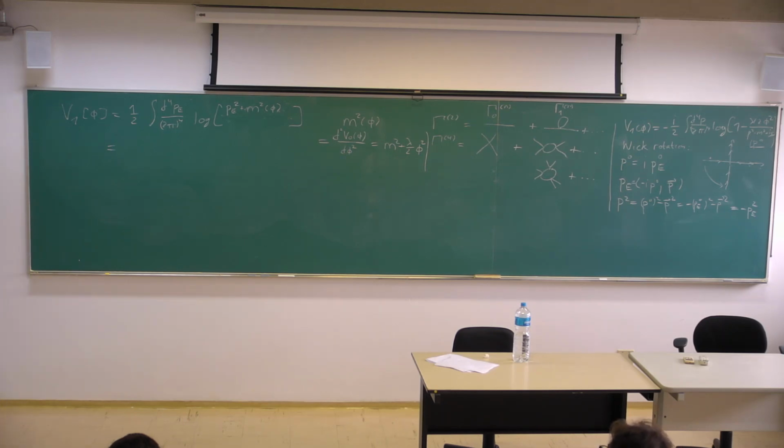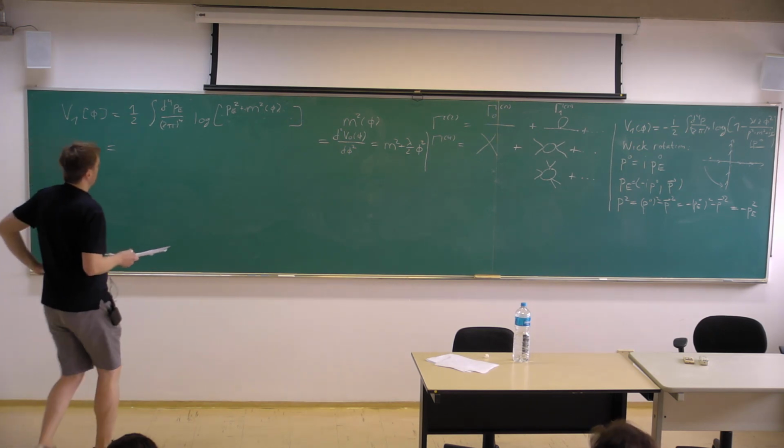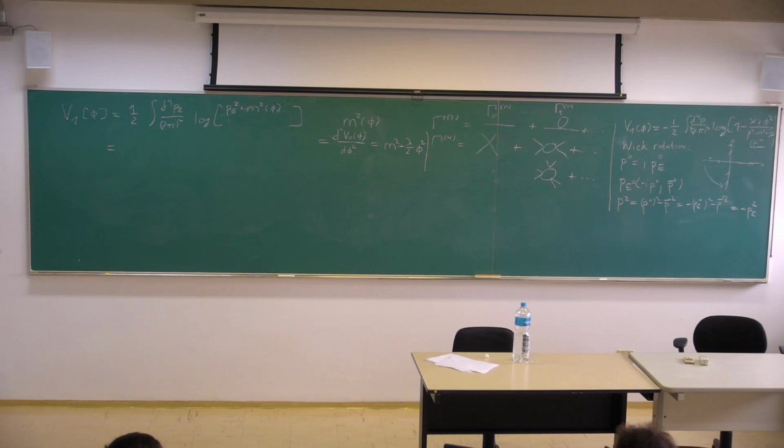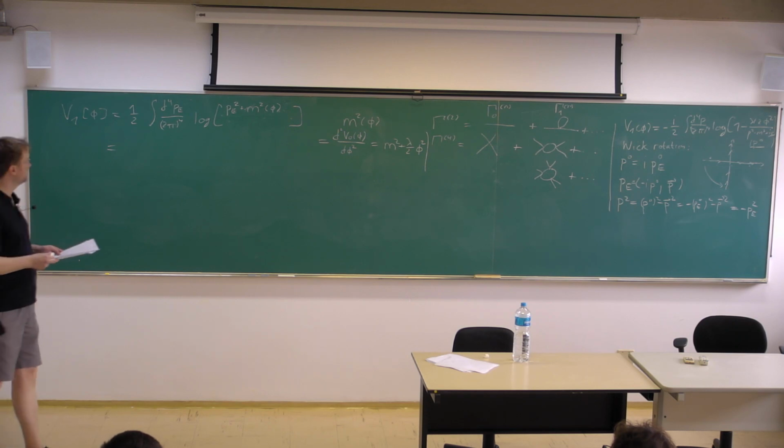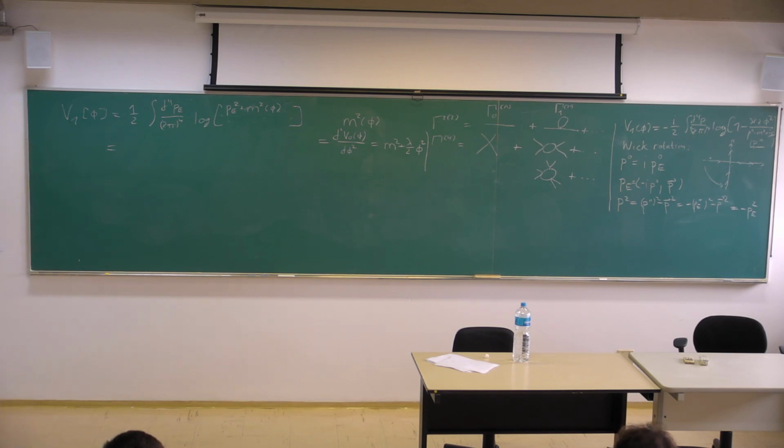Any questions so far? No, you didn't do the integral yet. I didn't do the integral yet, exactly. I just rewrote things. I summed and I Wick rotated, and now I dropped this constant piece and I introduced this field-dependent mass. So this is the expression that I have now.